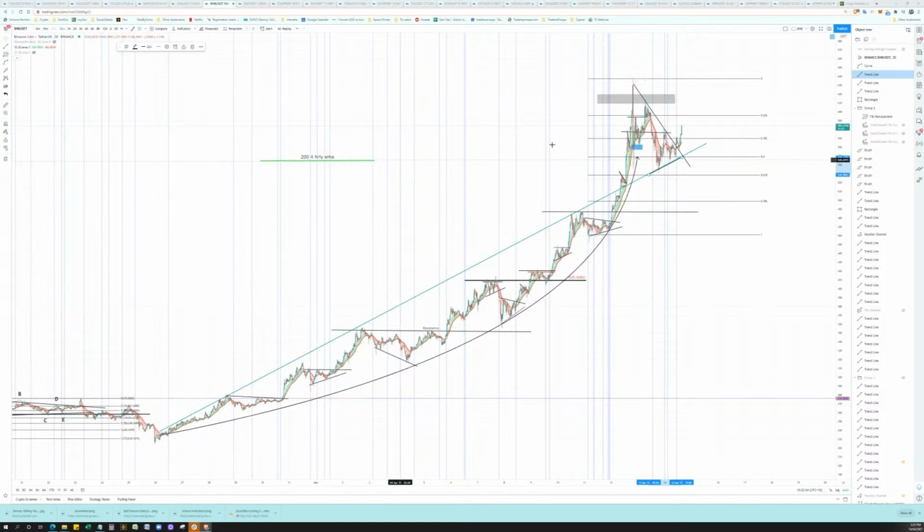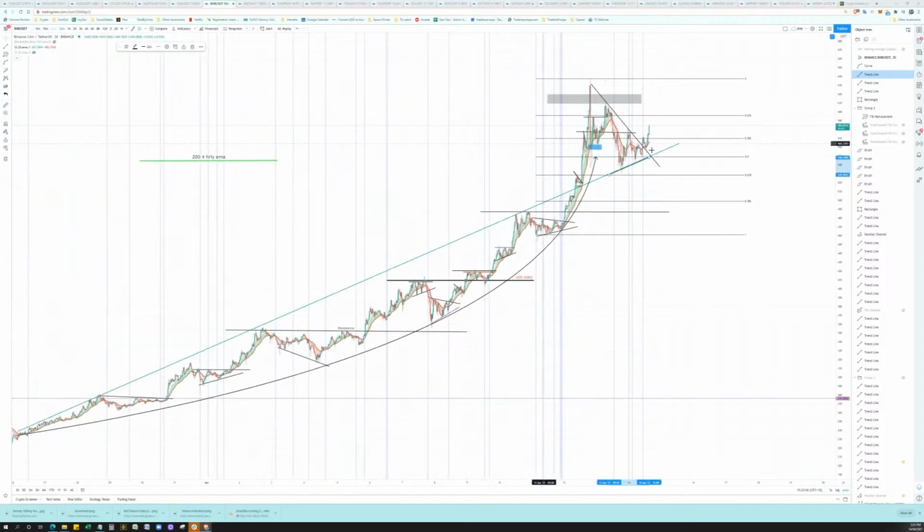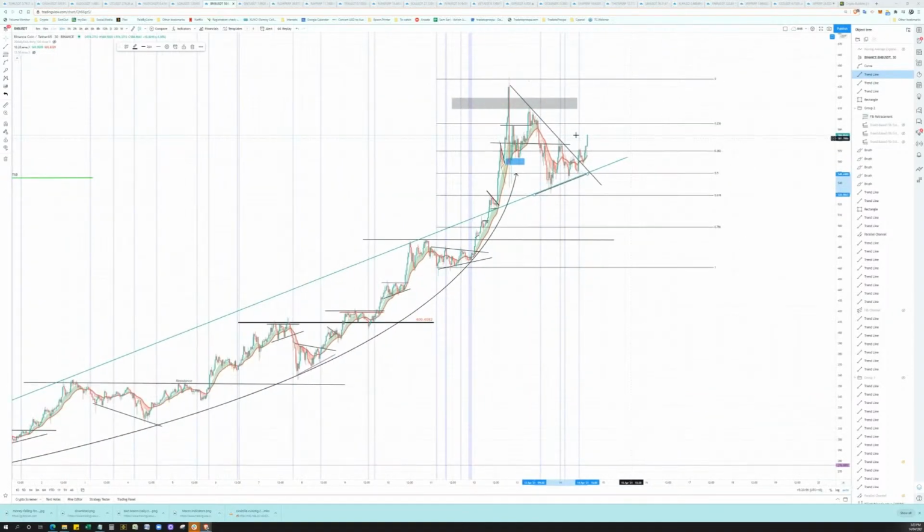So we can see BNB going. And go, baby. Oh, I got it. I just didn't realize it was part of this parabolic structure. So I'm diverting from my discussion, but you can see that black line I had there before, that resistance level has just broken past. Beautiful. So BNB is pretty much going to continue on.